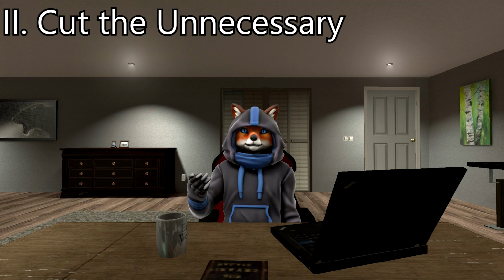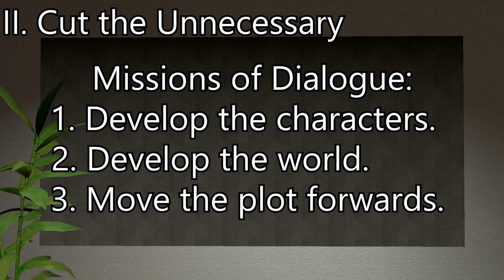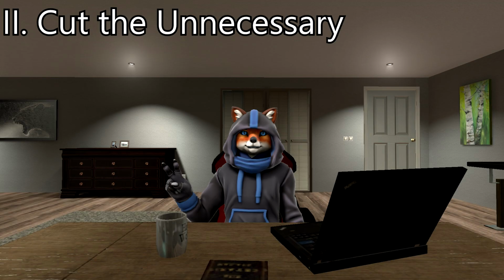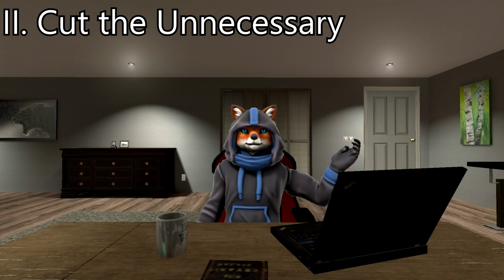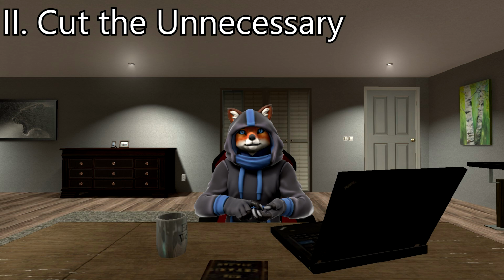The first thing you need to remember is something I've mentioned before, which are the 3 missions of every scene, because they also apply to dialogue as well. Ideally, it will always do all 3. At minimum, it must do 2. Dialogue that does 1 or none should be cut or merged into other dialogue. There are 2 reasons behind this. The first is that the reader or audience trusts that you are not going to waste the time they are investing into you, and the second is to reduce clutter, bloat, filler, whatever you want to call it.